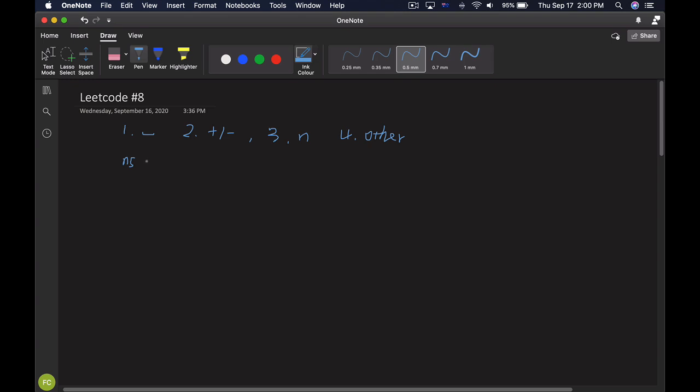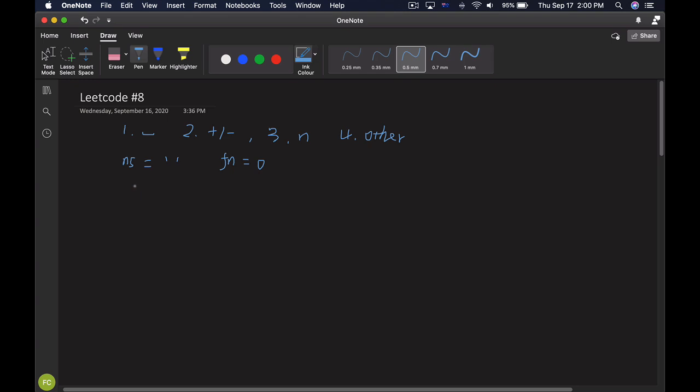Right? So we just give it an initial value, an empty string, and the final number equals 0.